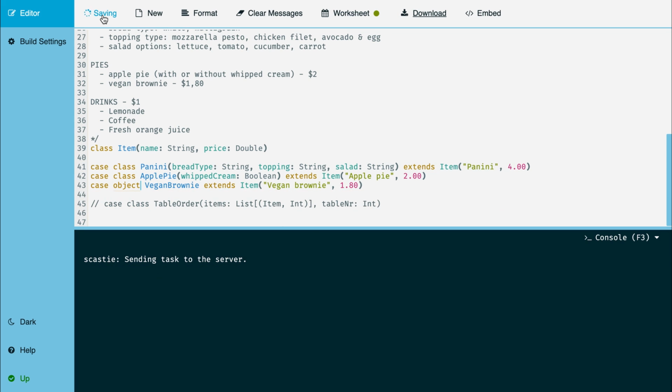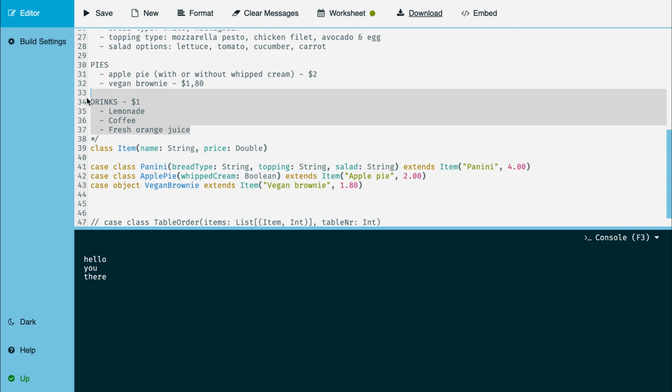Let's run that. And now it compiles fine. So remember that whenever we make a class instance, that is an object. So now we are already creating an object directly, which is fine because if we want to use a vegan brownie, we can just use this one. And there is no need to create a class and then a separate class instance because there is no extra information that we want to pass along. So I'm quite content with this vegan brownie. Don't let it confuse you. You could have also opted for the empty parameter list and you can still do that in your code, okay?